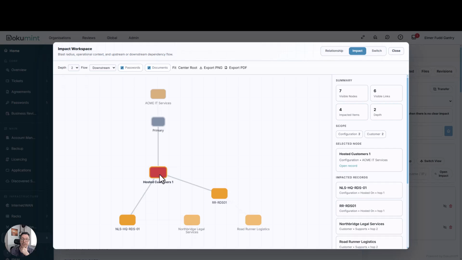We can see Hosted Customers 1 is going to affect Northbridge Legal Services RDS and also Roadrunner Logistics RDS. So that gives you a way of seeing all of the impact across all of your estate if anything should happen to a particular device.